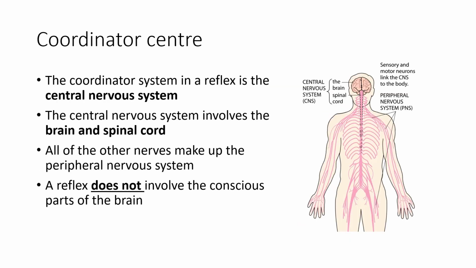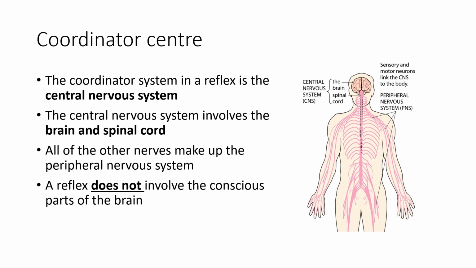So we've done our stimulus, we've done our receptors, now we're going to look at the coordination center. And the coordination center is basically made up of 2 parts which make up the central nervous system. Now, if we're talking about a reflex, the only part of the central nervous system that is involved is the spinal cord. So if a GCSE question says about reflexes, you know the coordinator is going to be the spinal cord. But otherwise, it will be the brain and the spinal cord, or the brain on its own. Normally in GCSE exams, we talk about reflexes, so normally it is always going to be the spinal cord.